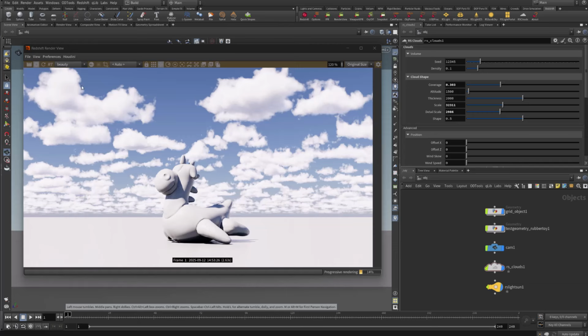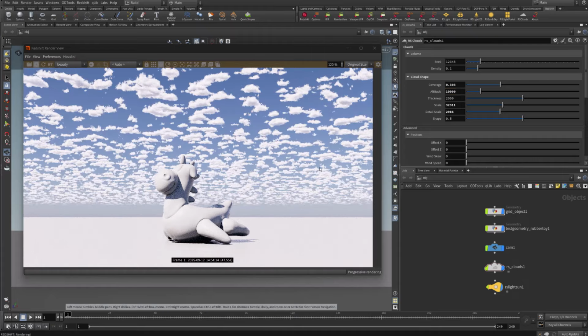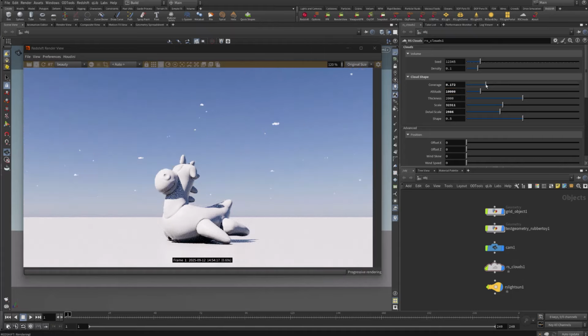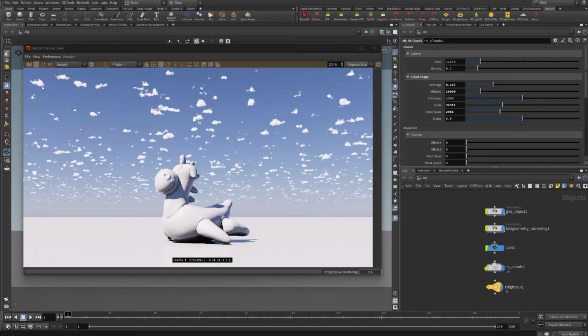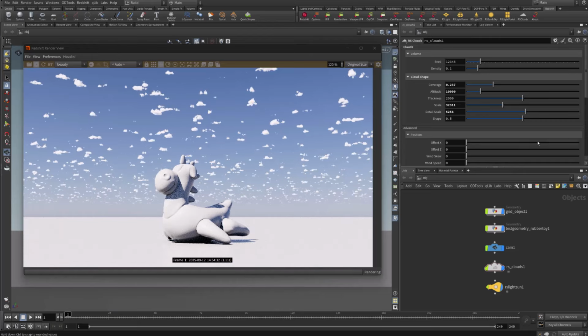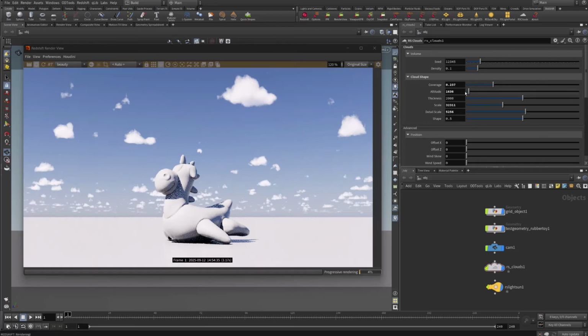If you guys are aiming to do some really high altitude clouds, you can go up to about 10,000 meters, or 10 kilometers. That's the altitude where you start to see cirrus type clouds. So, for example, if we did something like 10,000, maybe reduce the coverage, you could see this is a little bit closer to what you would expect out of a cirrus high altitude spotty cloud look. Let's bring that back down.